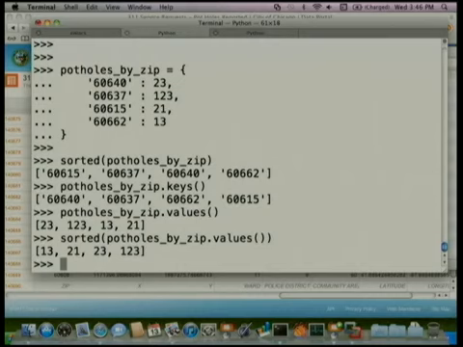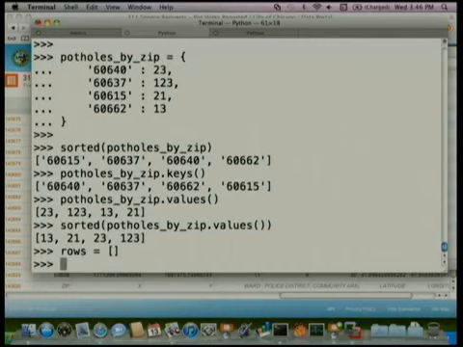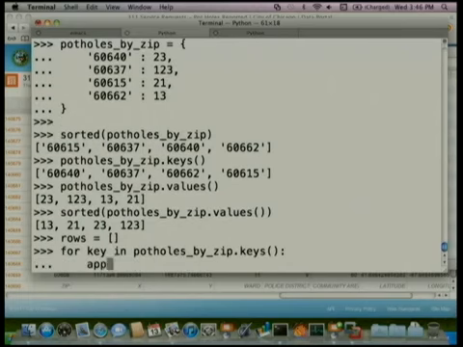There are a couple of different approaches you could take here. One thing you could do is turn it into a list. Actually, if you want to sort something, you have to turn it into a list, because that's the only thing you can sort. You could do something like this: for key in potholes by zip dot keys, append, and you'll see what happens here in a second.